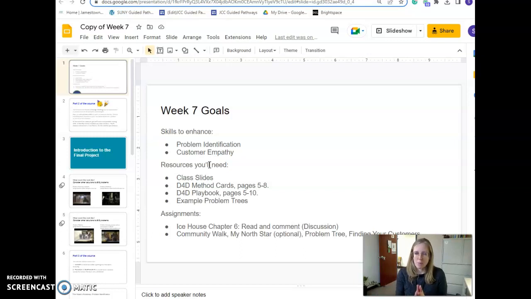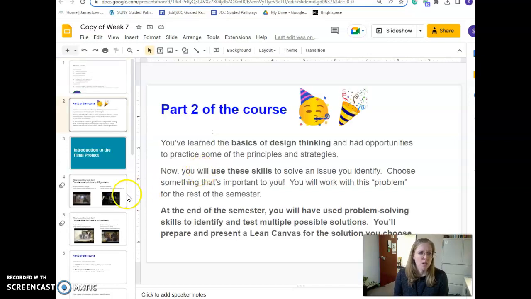The first time that we started with this process, you started with the interview and drew a problem out of that interview. We're going to approach it slightly different this week, where you're going to choose a problem that's important to you, or it's important to people that are important to you, and then you're going to move on from there with an empathy building exercise next week. But what we'll do for this week is something called a community walk and a problem tree, and I'll explain those in just a little bit.